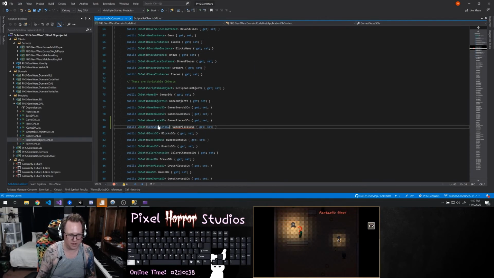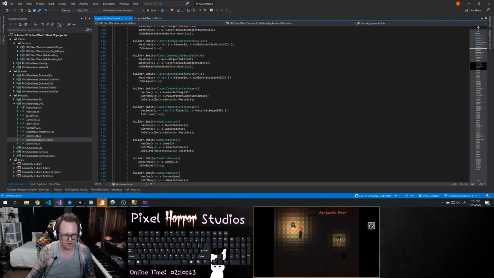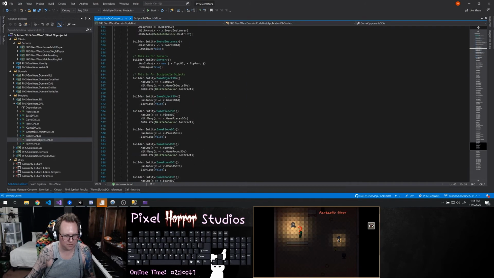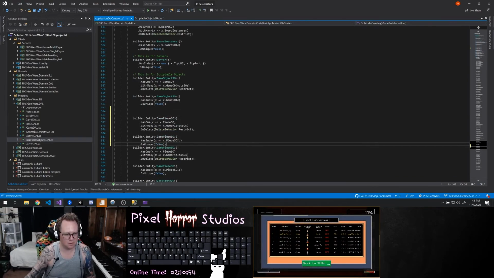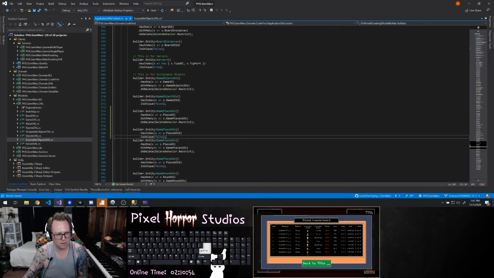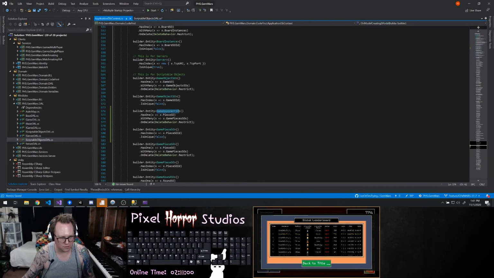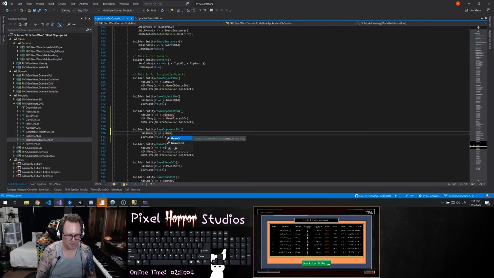Game opponent SO called games opponent SOs. And then down here on my scriptable objects, we want to have a new one for the game opponent SO that goes there and here.